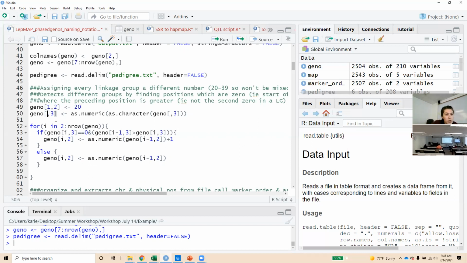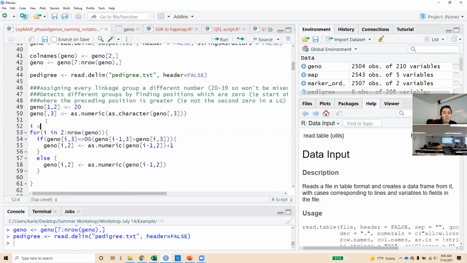Okay, so after we do that in column 3, we can run this for loop. Essentially, it's gonna apply everything that's in it to all of the different rows. So you mean I is a row number? It would be similar to doing I equals 2, and then I could run all of this stuff, and I is a variable. In this instance, it is a row because I'm using it within the brackets, and so it's telling it exactly what row to use.